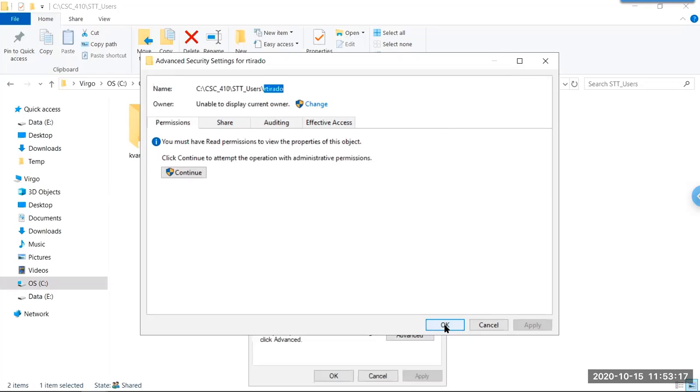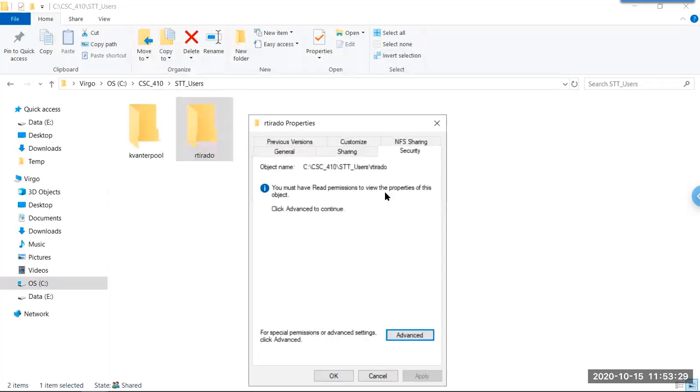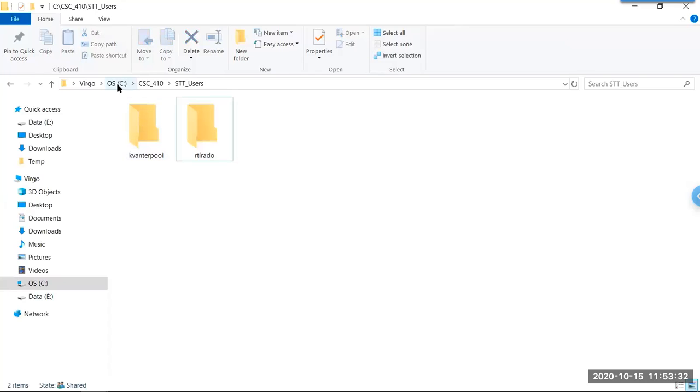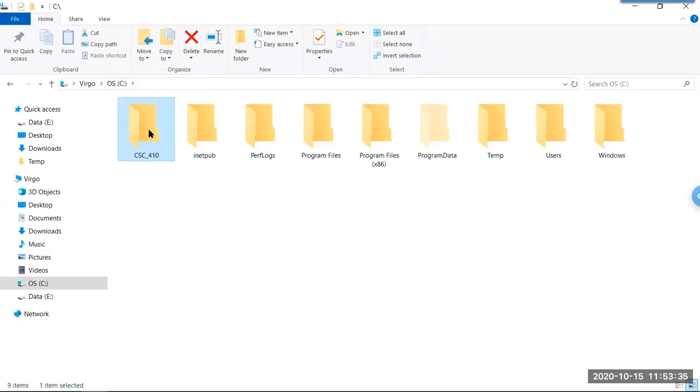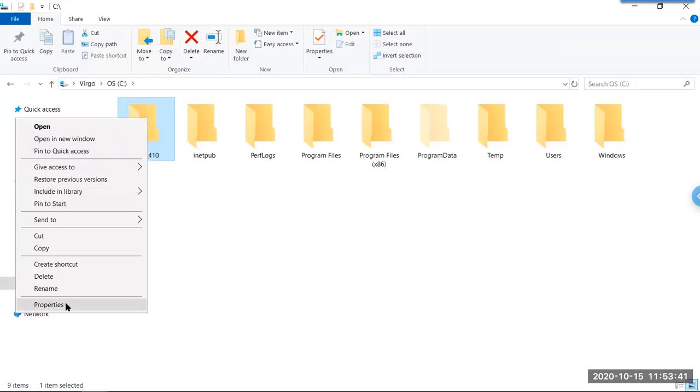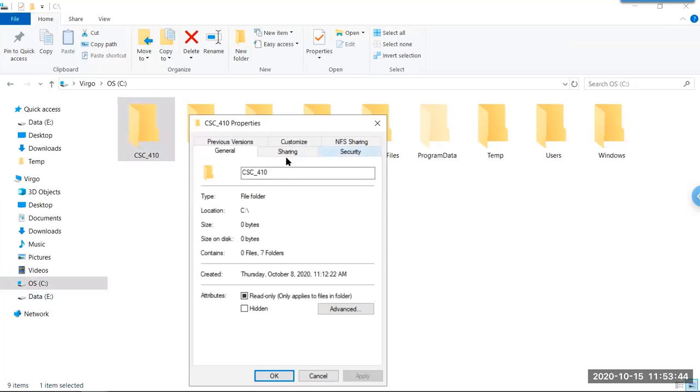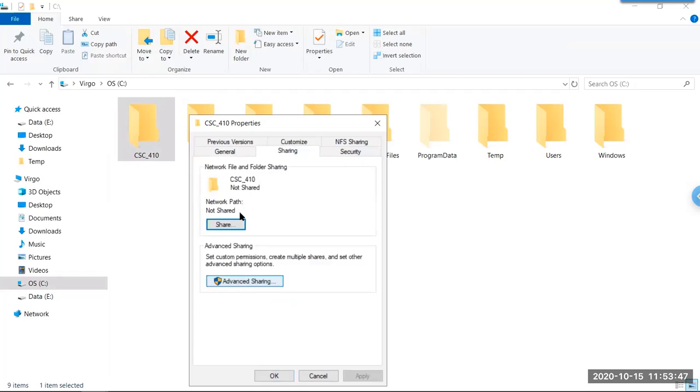So here's what I'm going to do next. I'm going to click OK or cancel and get out of there if my screen will change. And I'm going to set up a share on 410. And here's what's going to happen. Instead of using the security tab, I'm going to use the sharing tab. And I'm never going to use this share option because it's like the initial option for security. It's the quick and easy, but it's like lobotomized. You don't have all your options. You want to click advanced sharing all the time.